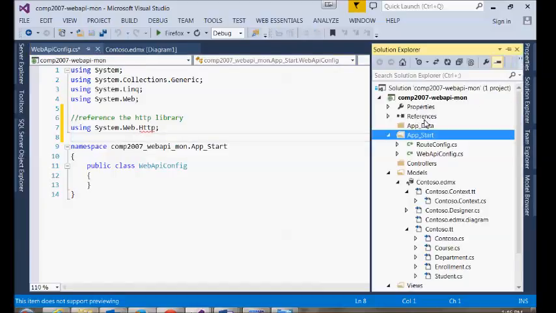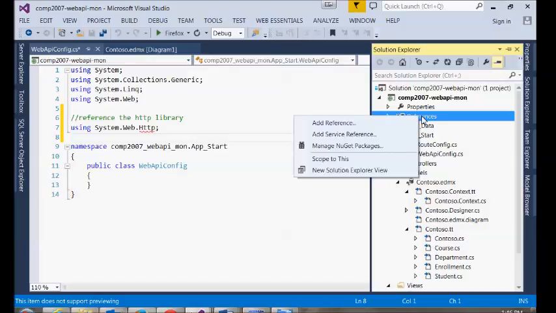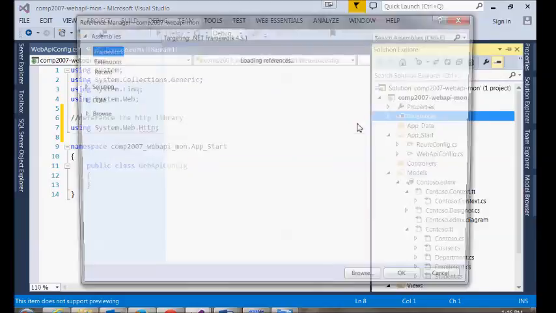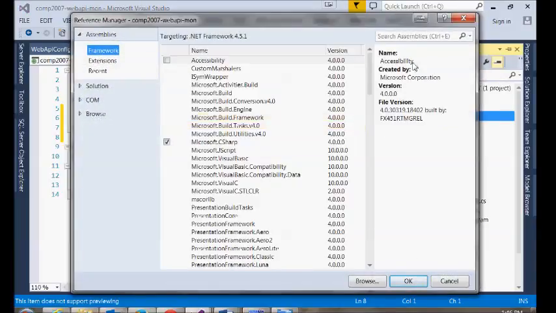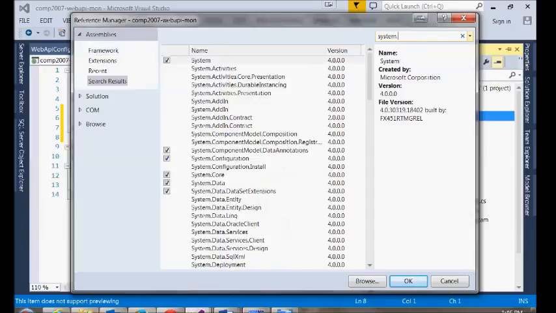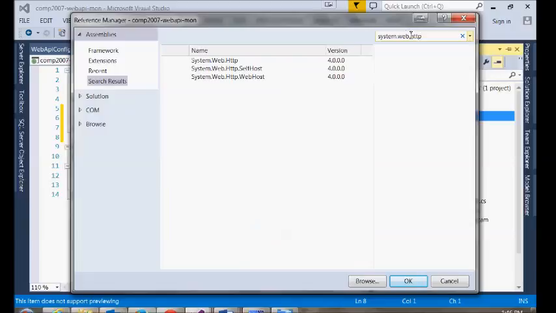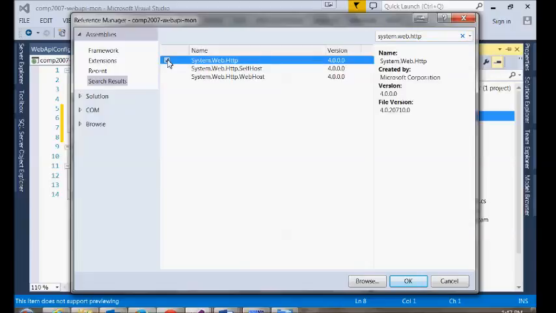So if I go back over to my Solution Explorer, we need to add a reference to that library. So I'm just going to right-click my references, choose Add Reference. And in here, I'm just going to search for system.web.http. And it should come up here. I'll just check that box.